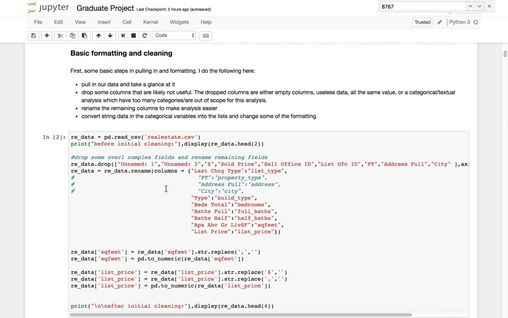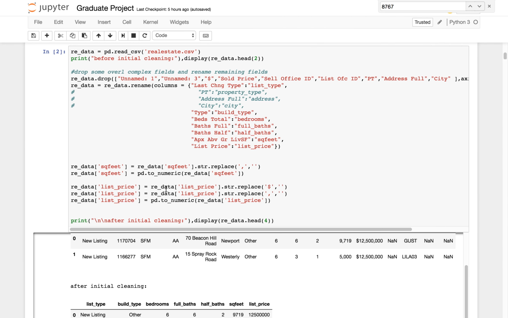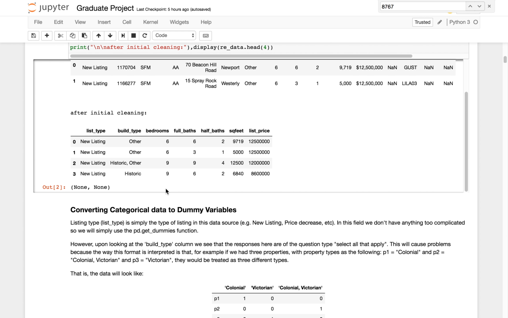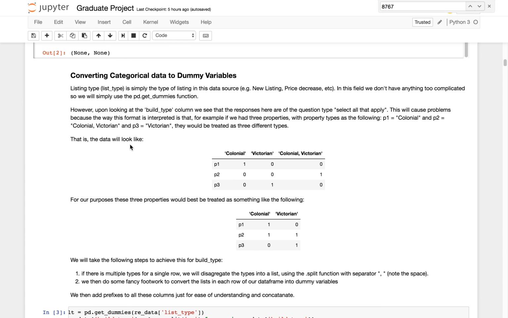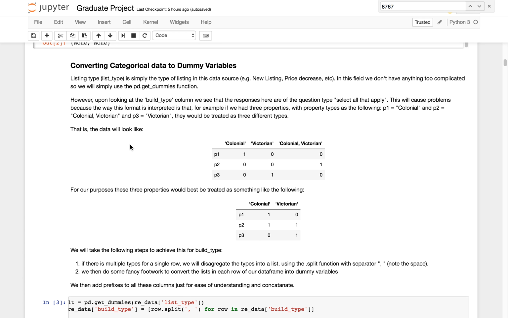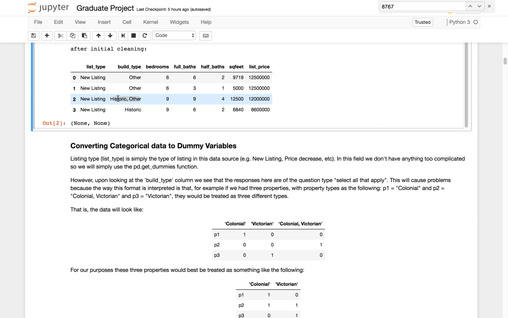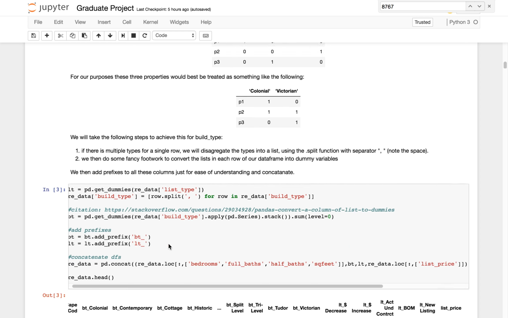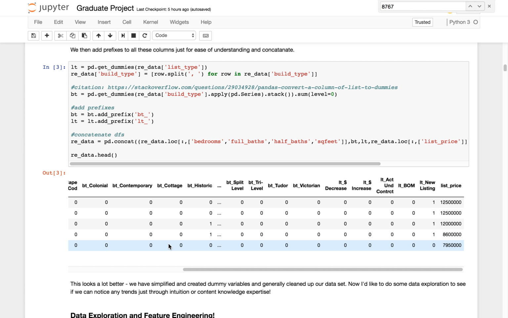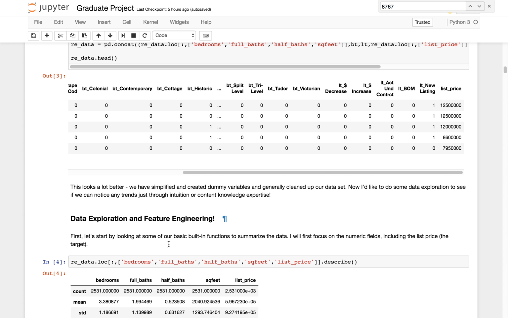So a lot of this project was cleaning and formatting of my data. Specifically, there were these categorical variables, which I needed to convert to dummy variables. And as you can see here, this building type could actually have multiple types. So converting that into multiple flags basically was a little bit of a hassle. You can look into the code here if you need any further input on that. So you can take a look at all this data.